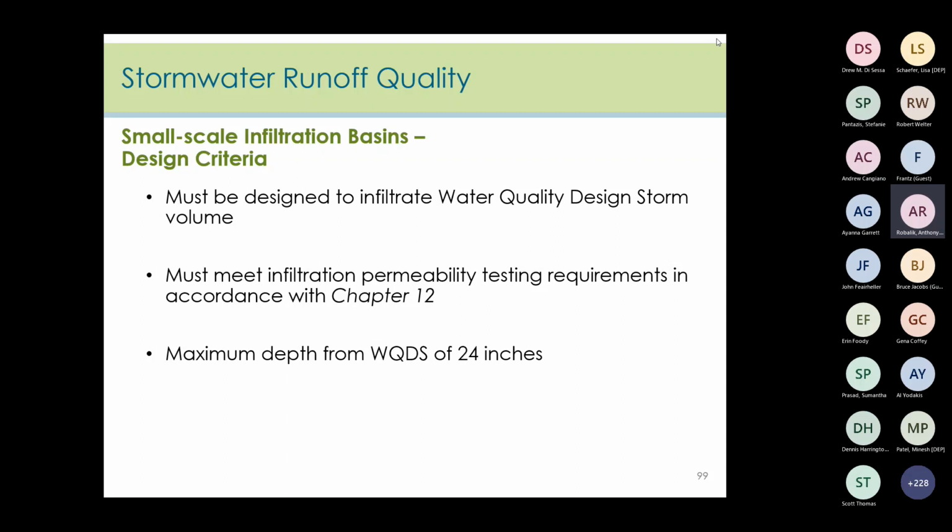That means there should be one or more orifices or weirs in an outlet to discharge larger storms. This type of basin has additional design criteria in the chapter and also references the soil testing chapter, chapter 12, because studies have shown that frequent inundation during the larger storms reduces the ability of the basin to infiltrate runoff due to groundwater mounting impacts, and that leads to an impaired basin. And a failed or impaired basin will require retrofit or major maintenance.